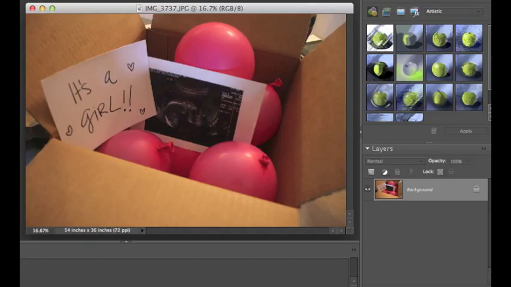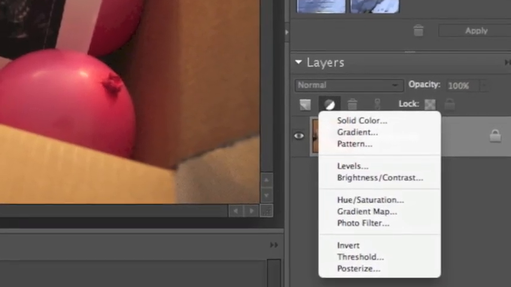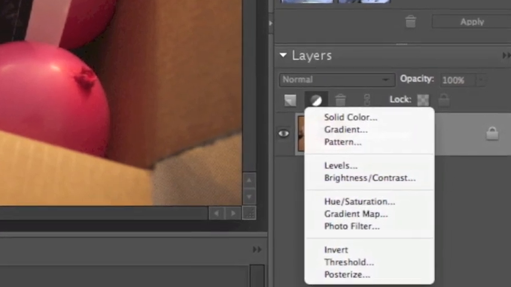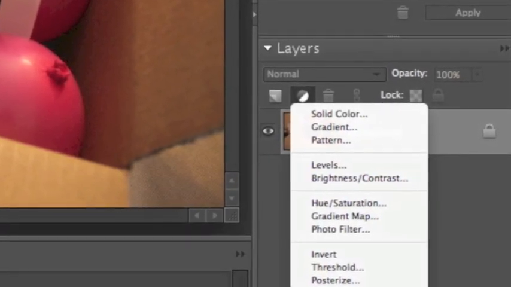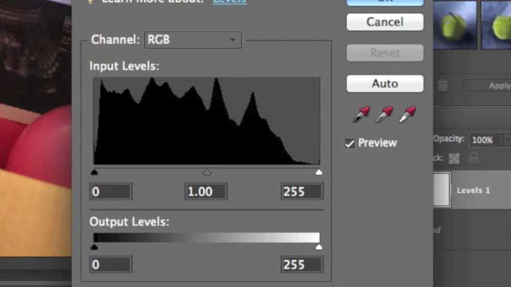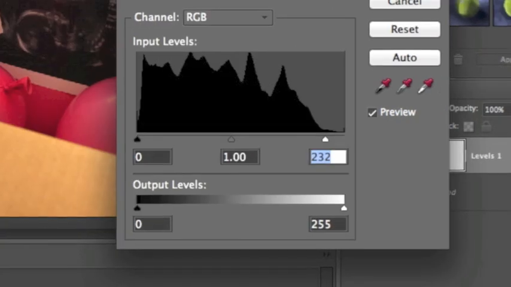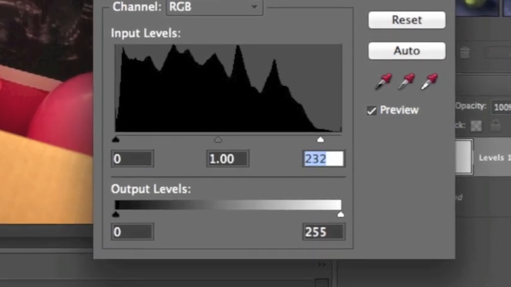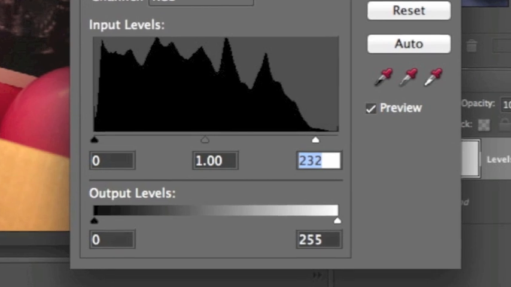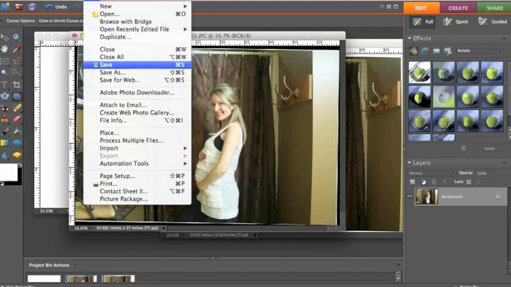Another example of how I edited my photos would be to adjust the levels. And I have a different photo here because I don't have the original. But what I would do is open up the photo and then click on a new adjustment layer, which is this menu box that you see here. Click on Levels, and this will open up a window where you see sort of this mountainous scene. And there are three little triangles at the bottom, and I want to pull over that far right triangle so that it's more on the edge of that mountain graph. And what this is going to do is it's going to fix any underexposed image.